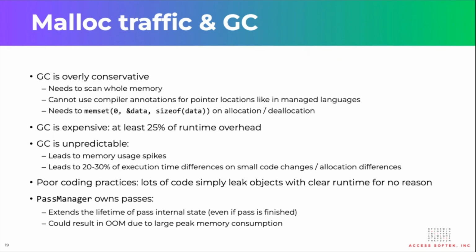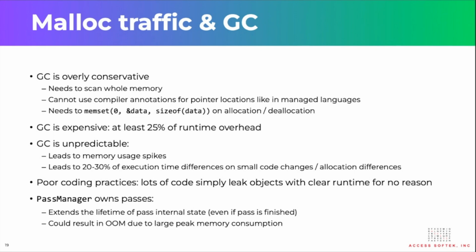Plus, the use of a garbage collector encourages poor coding practices, so we tend to leak a lot inside P4C, even in simple cases when we know the lifetime of everything. Plus, the whole structure of the compiler is garbage collector hostile, because we have the pass manager that executes the passes. The passes themselves have nested pass managers, and so on. And it turns out that the top-level front end, mid end or back end pass manager actually owns everything, meaning that almost everything is uncollectible for the garbage collector.